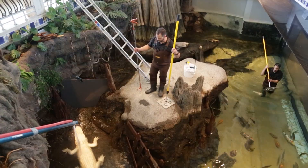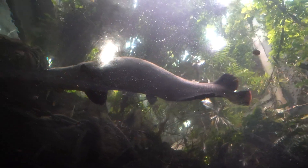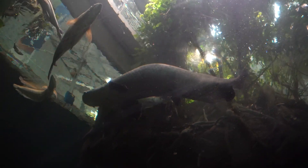In preparing the rainforest, when we got to the portion where we had the flooded forest habitat ready — before we put fish in — we decided that would be a really good time to have a pool party. All of the opening team had a pool party in the flooded forest habitat and we blew off some stress and steam in the flooded forest tank right before we put fish in. After the fish went in, it's a no go. But before, we decided we should take advantage of that opportunity. And it was a lot of fun.